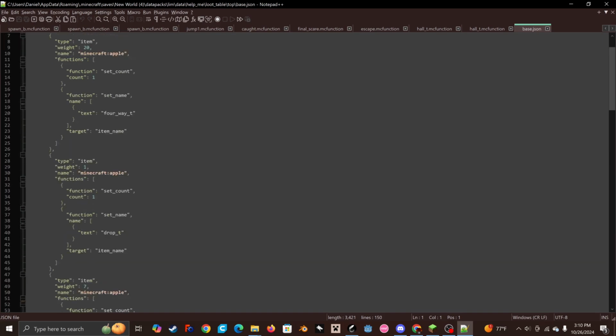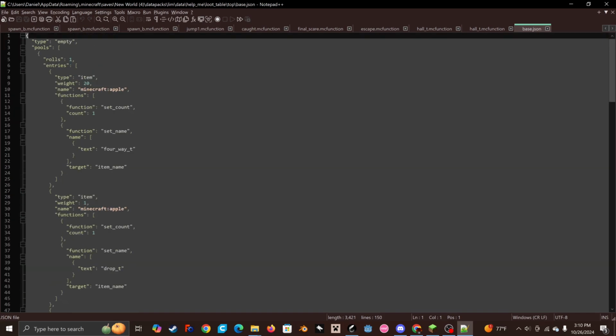Now, the way that I can also kind of control this is I can make it so that all of these weights add up to 100, or another number of your choosing, but in this case I did 100 so I knew the exact percentages. So for example, this 4-way, a 4-way stop so that it can generate more paths, has a 20% chance every time it checks to generate, and pick that.